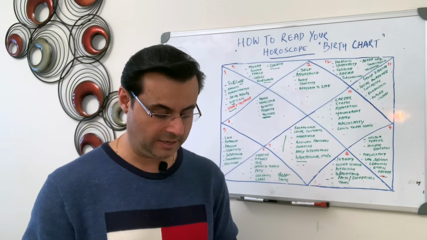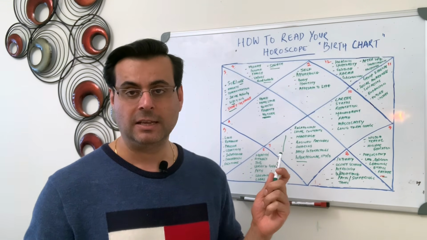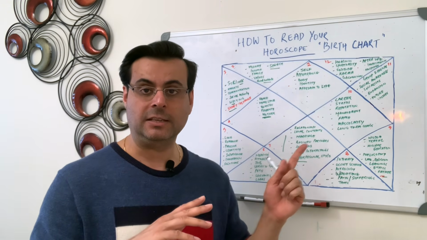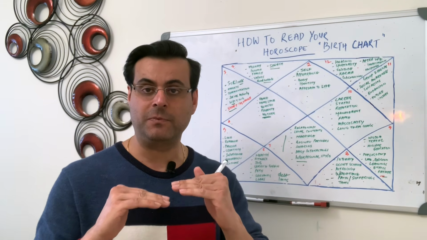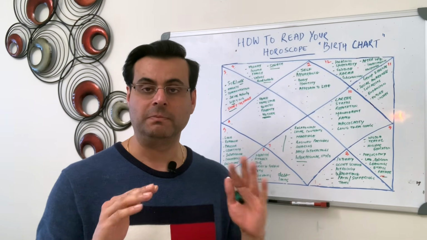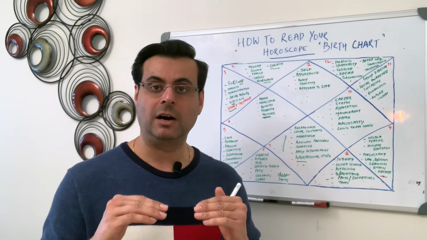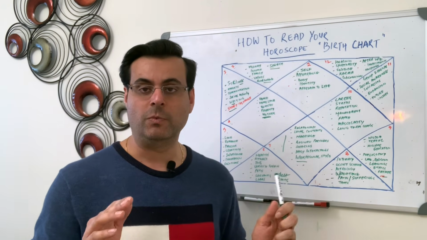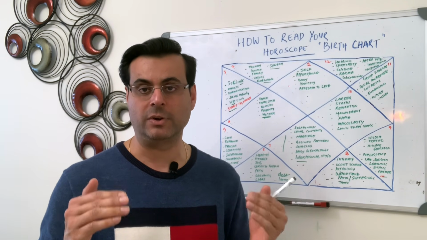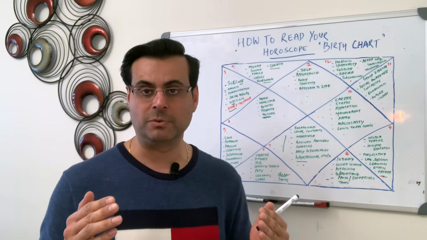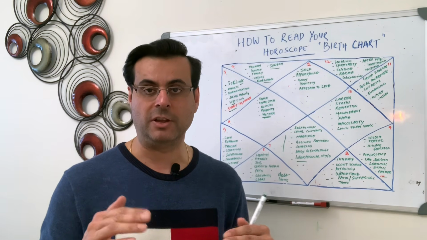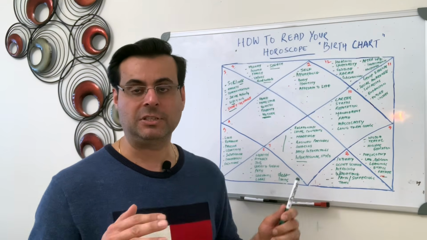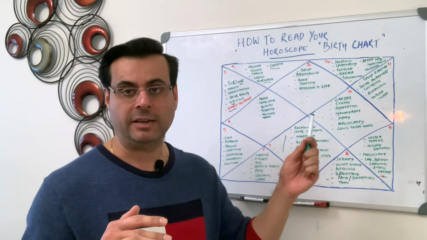And in my next video I'll talk about the planets and the first step, how we start reading the planets in each house, and that's very important. That's step 1 where we will start reading the chart. We will start interpreting how the cosmic energies or planets sitting in each house, what kind of result it shows or indicates, where your soul should be, where your mind should be, where your intellect should be, where your enjoyment should be, where your discipline should be, where your effort should be. Everything can be seen and read once we start putting planets inside.